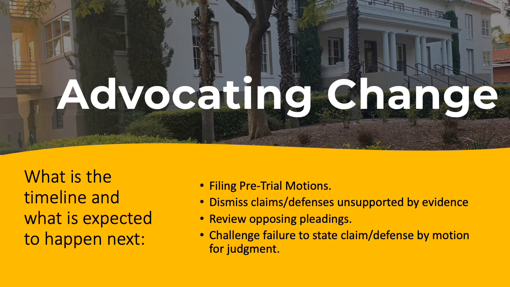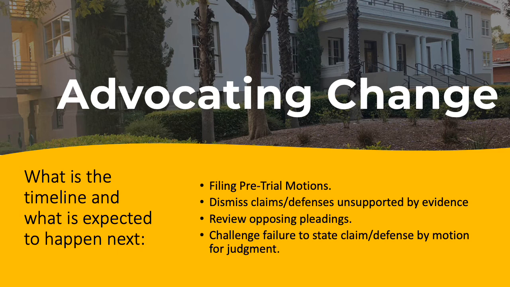In pretrial motions, you should be determining whether pleadings accurately reflect the current parties, causes of action and defenses. If not, immediately move to amend. Dismiss claims and defenses unsupported by evidence or discovery. Amend complaint to name DOE defendants. Amend to state claims and defenses not previously pled. Supplement pleadings to allege events occurring after original pleadings were filed.